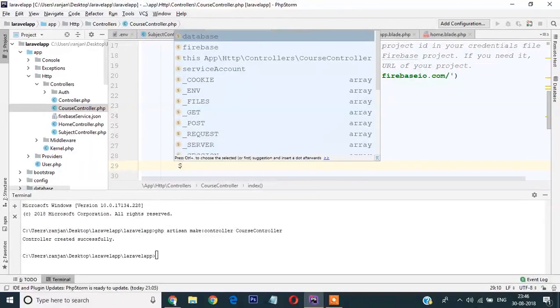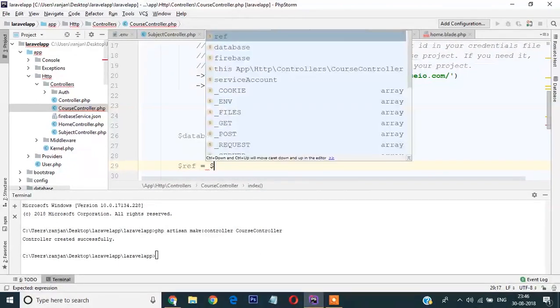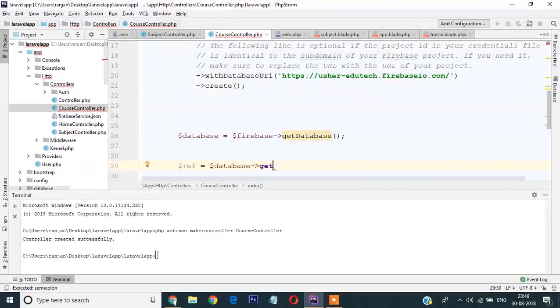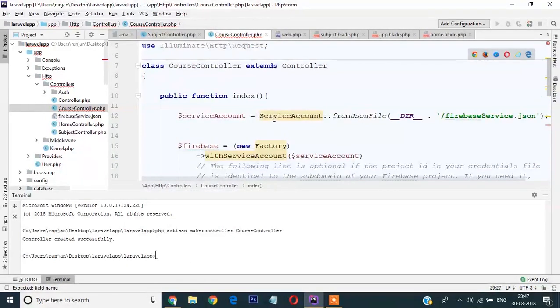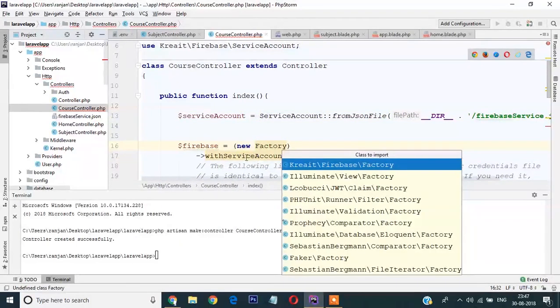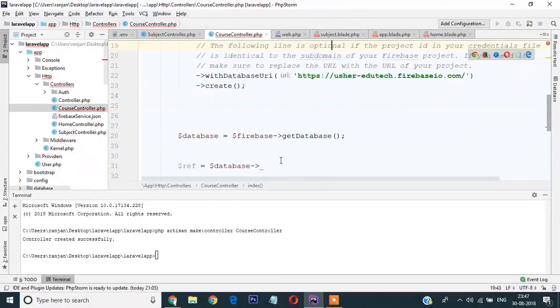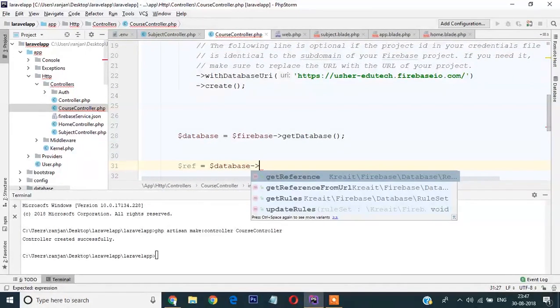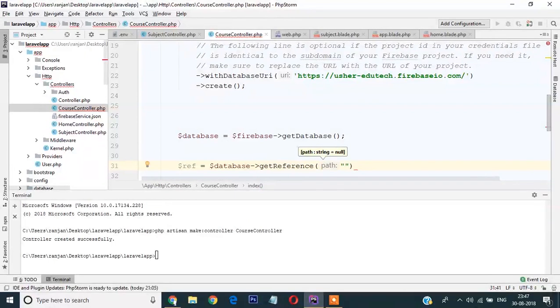I will also get the database reference in the reference variable for my courses collection.